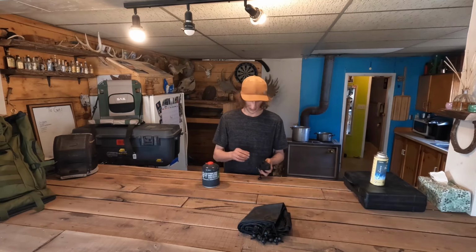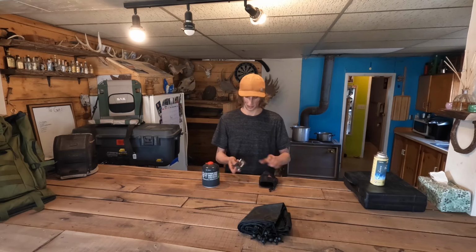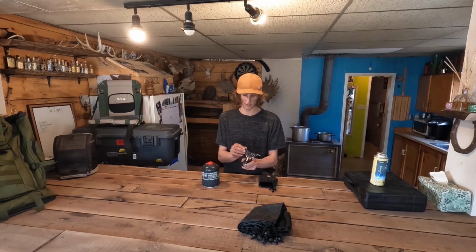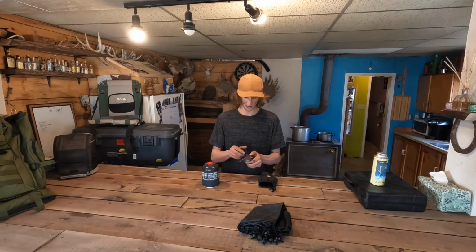Many of you guys seen this stuff before. It's just a little isobutane container and a little pocket stove. It just flips up, comes out like so, clicks into place, and you just screw it on the lid, and it even has, I don't know if you guys can see that spark there, it has its own little igniter on it. But it sits on there, away you go.